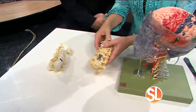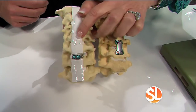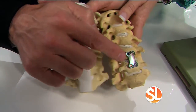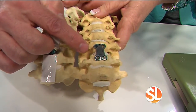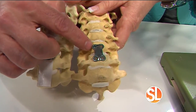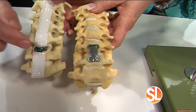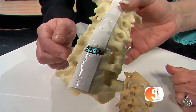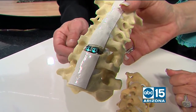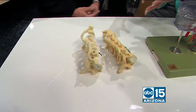All right. Let me take a look at these here real quick and tell me what is the technology behind these, if you don't mind, very quickly. This is old and this is new. Obviously we can see the difference. This is an old plate that we use to join the vertebra in the cervical spine to do cervical spine fusions when there's a herniated disc. The plate sits in front of the vertebra, C6 and C7, and it can push on the esophagus and disrupt the tissues near it. We've evolved to smaller plates which sit in the disc space, do not sit on top of the vertebra, prevent distraction of the esophagus, and require a little less dissection to put them in. So they're an advantage to these procedures that we do. So that's again a faster recovery, less complications. In general, yes.